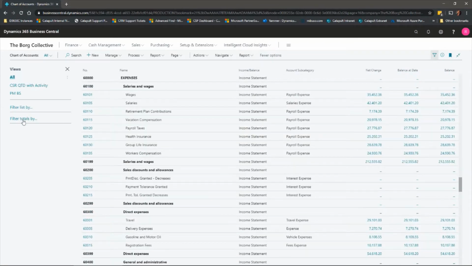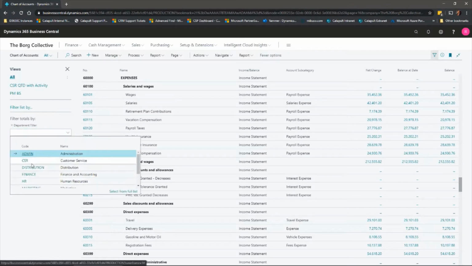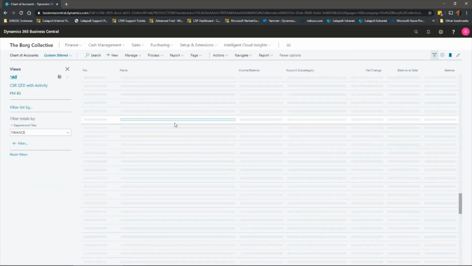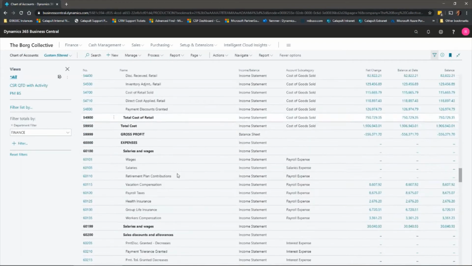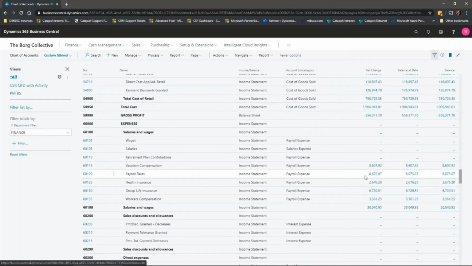You can come in here and just filter your totals by that segment, or dimension. So if I go in here, I can just put in a department filter of, let's say, finance and HR. When I click on that, you'll see that the numbers changed. Basically, it's now applied this filter to my entire chart of accounts, and these amounts updated as well to kind of delineate or filter down to that department code.